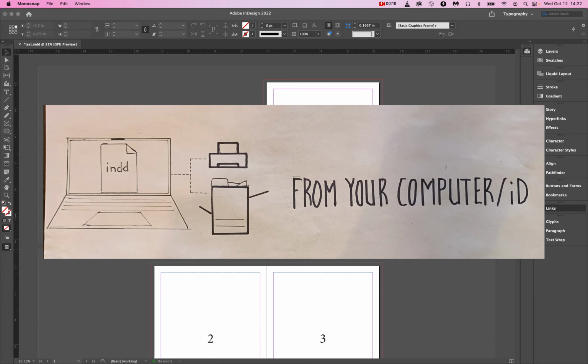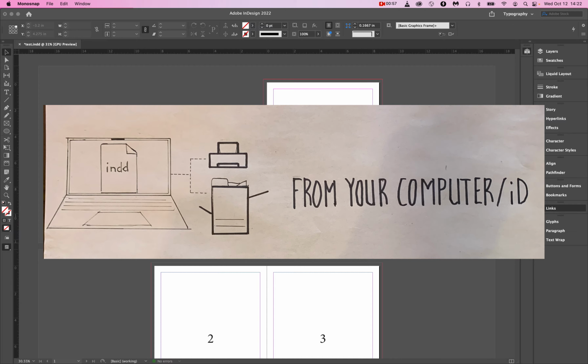directly from InDesign to a desktop printer or a small office printer. This is an ideal method to have knowledge of because, if you work in an office and you're the graphic designer who has to send something out to the printer, you don't want to place the order for thousands of copies and find out there's some kind of mistake that you made when you set it up wrong. So you want to print a copy off and review it and check it out, and you want to show it to your boss, and you want to get approval on an at scale, 100% size booklet, and you want to make sure everything lines up.